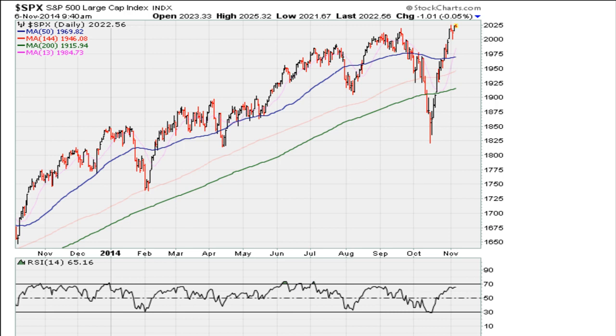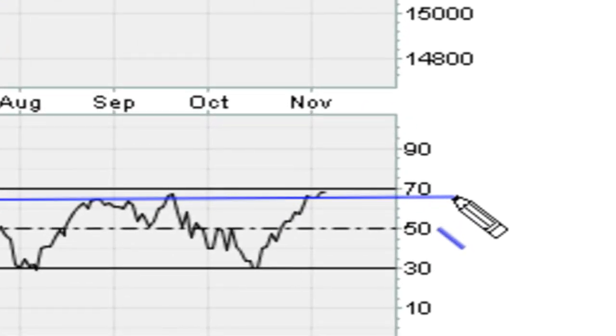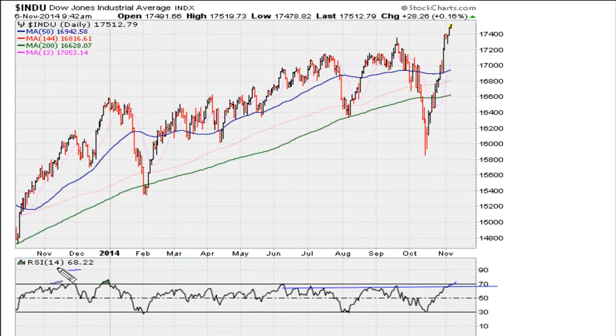And the same thing can be observed by taking a look at the Dow. And you can see here that the Dow is actually on the very top side of failing to hold uniformity. So take a look at what the Dow is doing. So we haven't concluded this day. If this day turns out to be a strong push to the upside, and let's say by the end of the day the market has the RSI, for example, back above 69.1, that would suggest that there is no uniformity being formed. And that subtle observation could suggest to anybody who's watching that the market is actually a buy and not a sell.